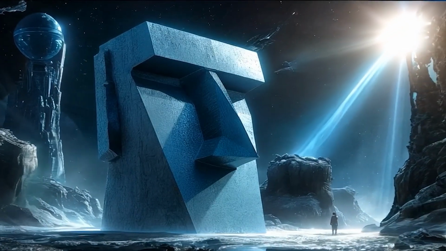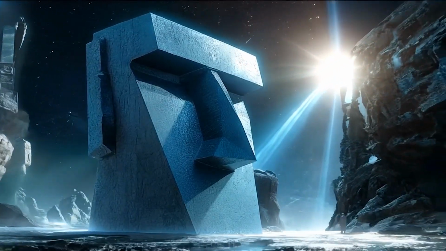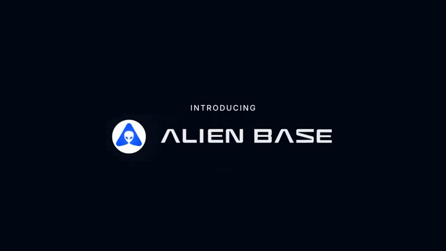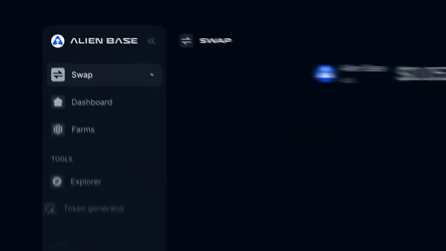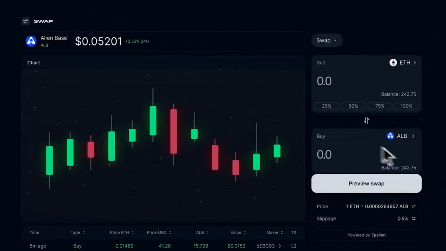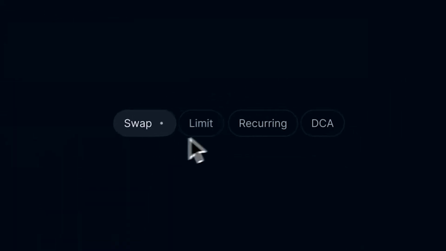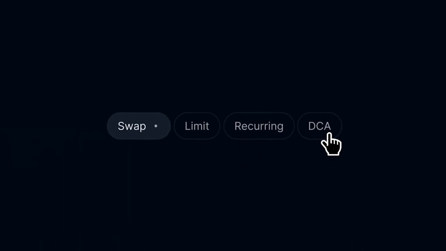The contracts which power CarbonDeFi have been licensed by AlienBase, a DeFi protocol on the Base blockchain. AlienBase is a decentralized exchange that is undergoing an update to version 1.2, which will implement CarbonDeFi's contracts to allow for true on-chain limit orders, range orders, and recurring strategies.